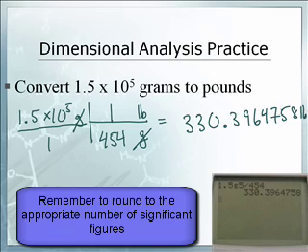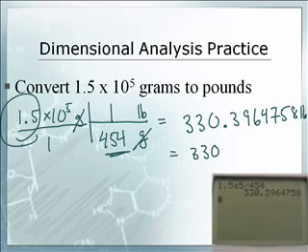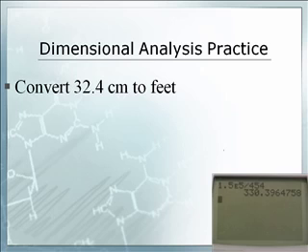No. What's wrong? We have too many significant digits. So let's appropriately round this. We have 2 significant digits in the 1.5 number, and 454 has 3 significant digits, so our answer needs 2 significant figures. 330 it is. 330 pounds. Now that 0 right here is not significant. It's not 33, it's 330, but that 0 is not significant. That's correct. All right, let's do a couple more.